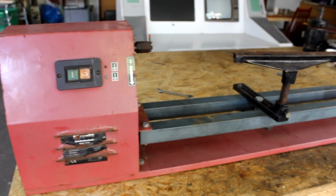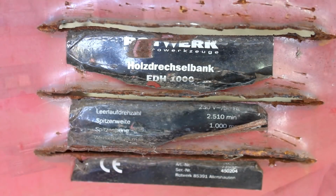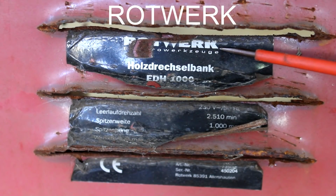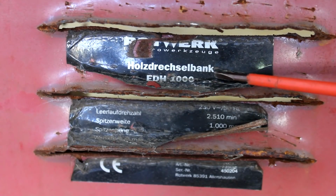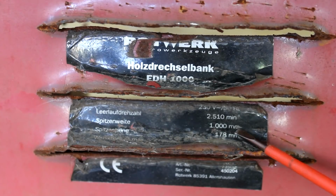Let's take a closer look at this wood lathe then, and according to this old sticker, it was made, or at least sold by, a German company by the name of Rotwerk. Holzdrechselbank means wood turner's lathe, and it ran on 230 volt single phase AC. Leerlaufdrehzahl means rotational speed under no load, and it's rated at 2510 minute to the -1, or revolutions per minute.